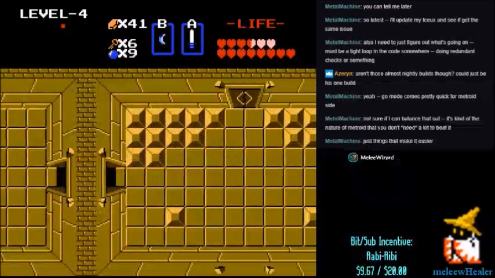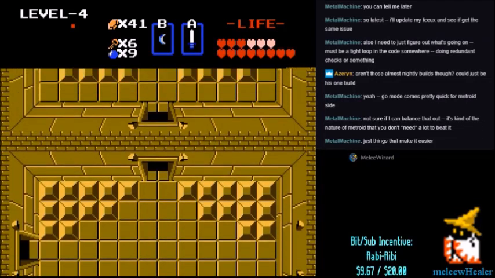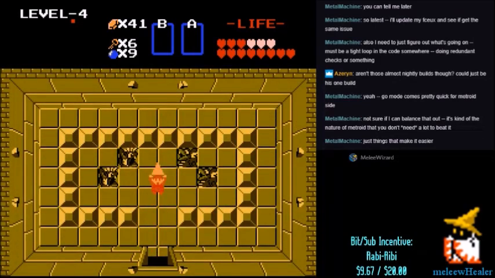Alright, Gleok. Away with you. I already beat your four-headed cousin. Missiles. Oh well. But that's level 4 done.